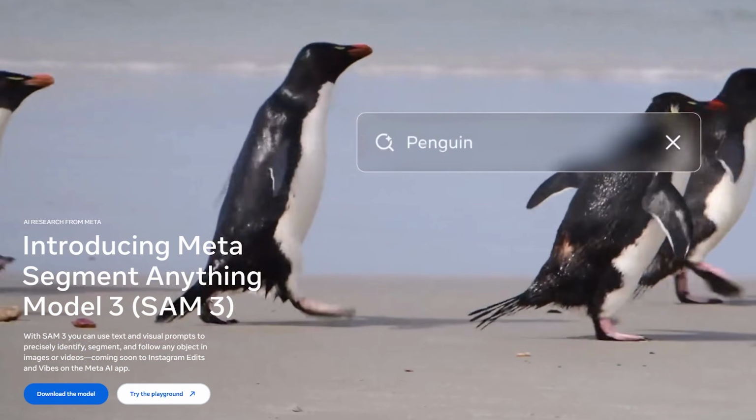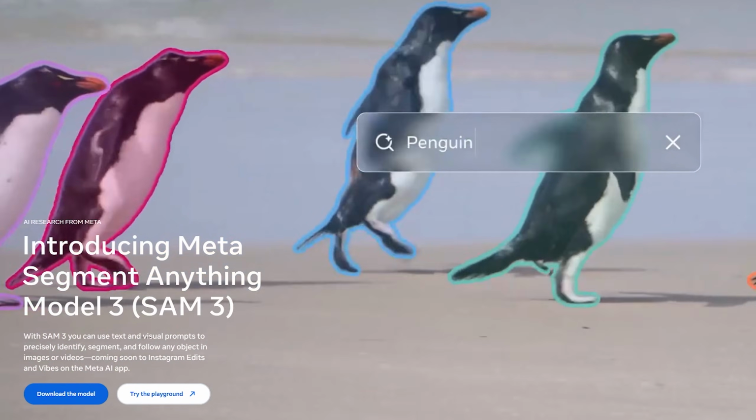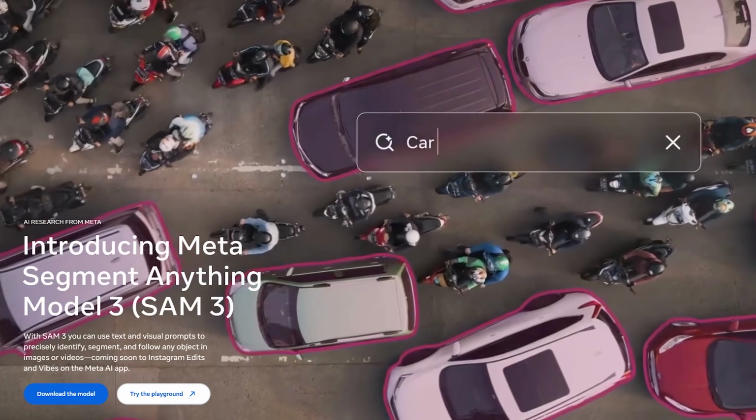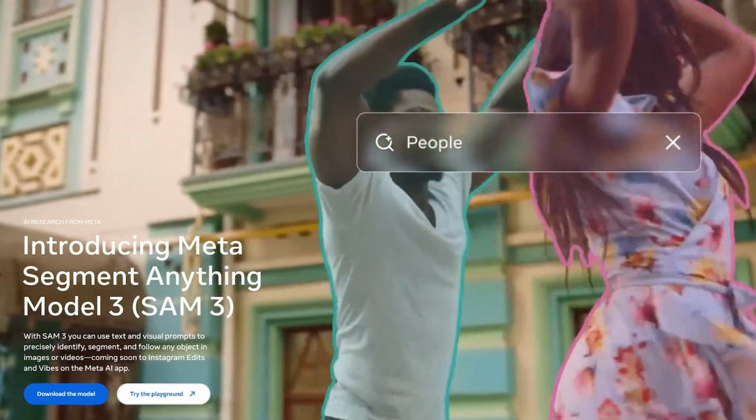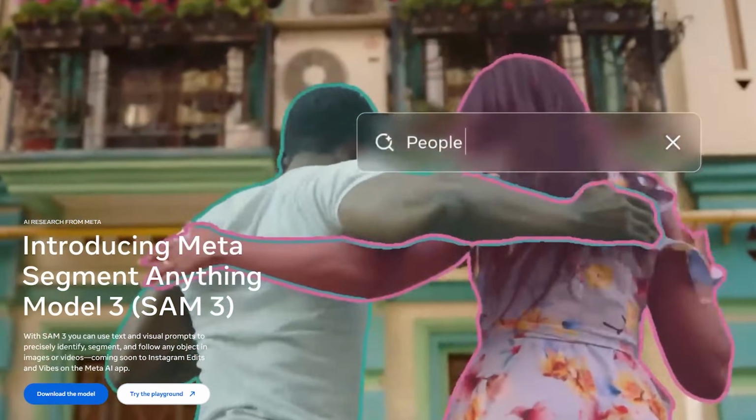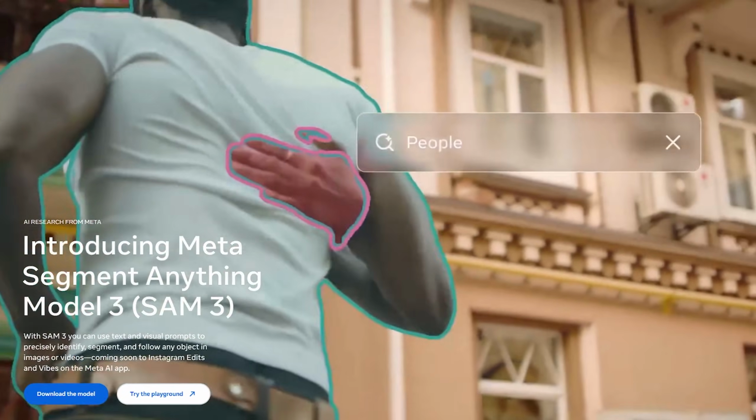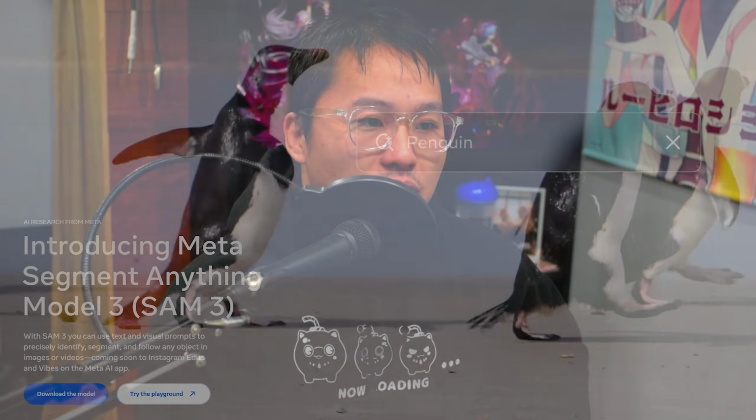We're going to be looking at Facebook's Segment Anything Model 3. Now, this is a model that's had previous releases 1 and 2, but for Model 3, it introduces new things such as visual prompts that are able to precisely identify things inside of the video. So the cool thing about this is you can run this locally.